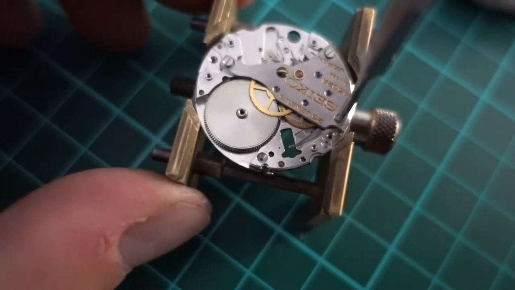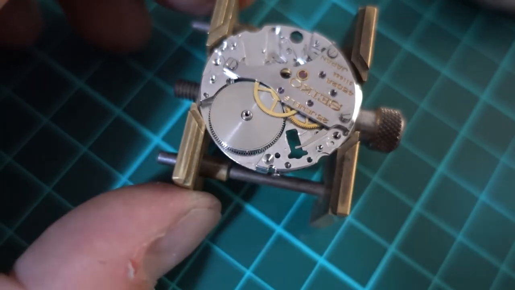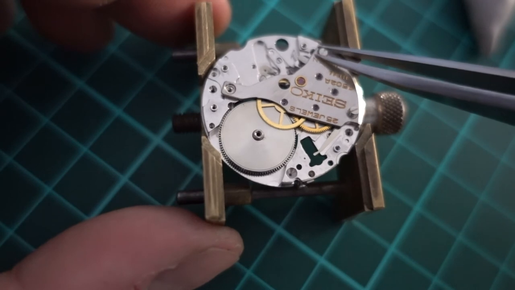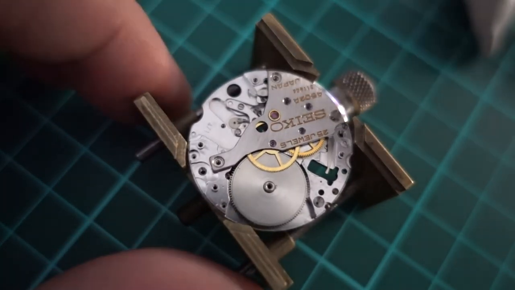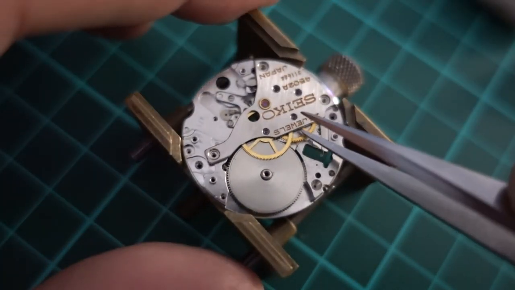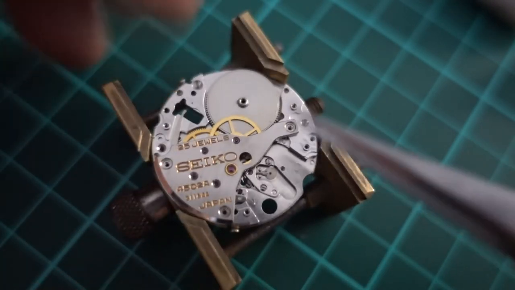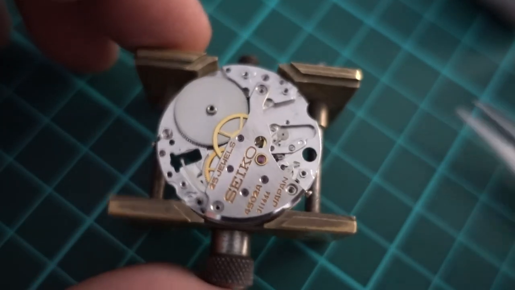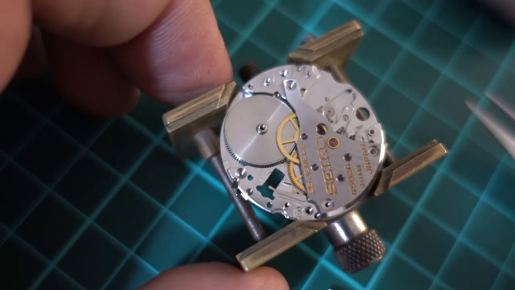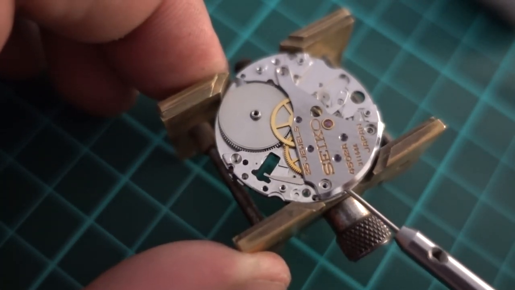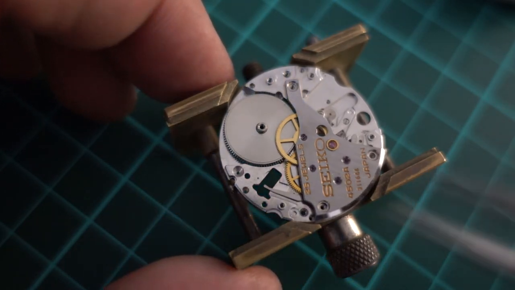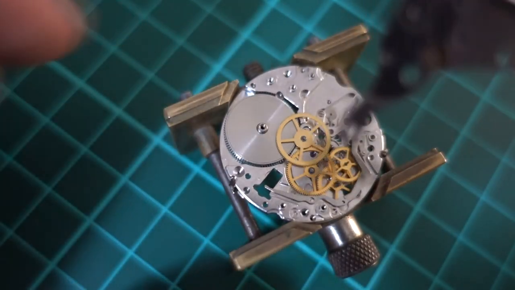Just taking off the plate there, just trying to be very careful when I take these off because I don't want to break any pivots. Of course there's a direfix setting in there as well. So instead of trying to tackle it with tweezers I think here I'm going to lever it up. I did this a few weeks ago so I don't remember. Yep, so there's a little space under there just to gently lever the plate up which means that we're not going to gouge it with tweezers.